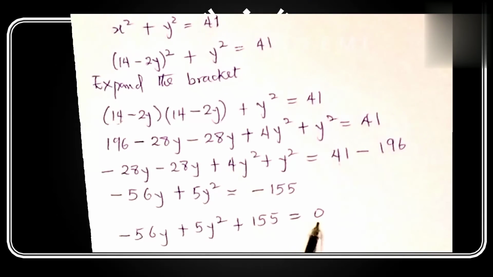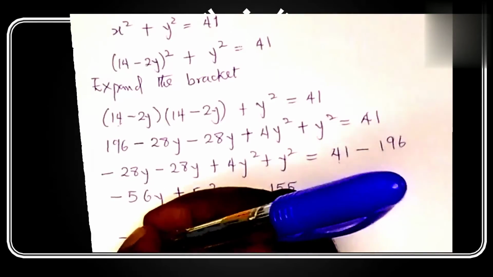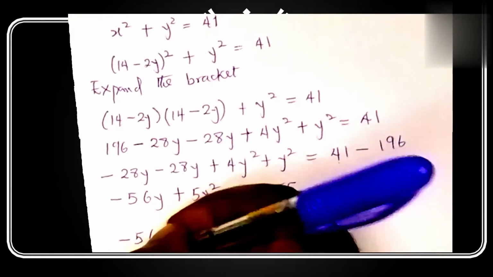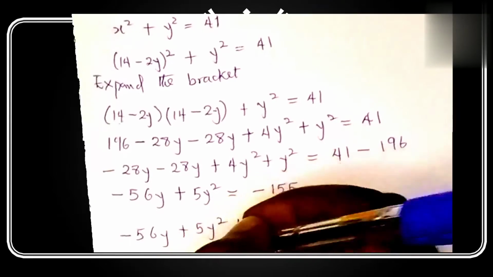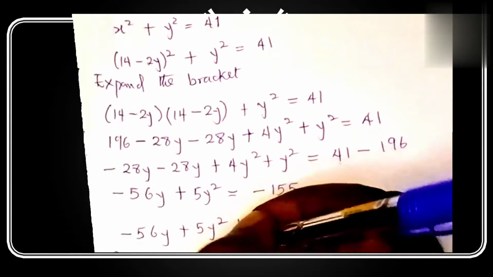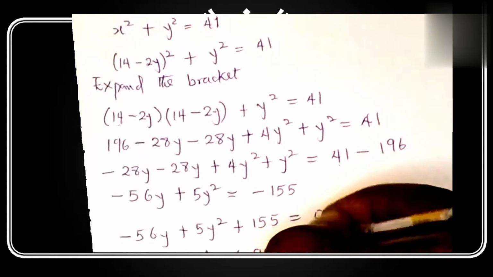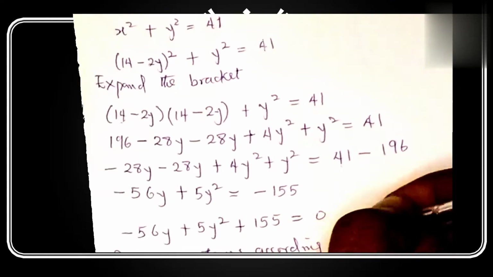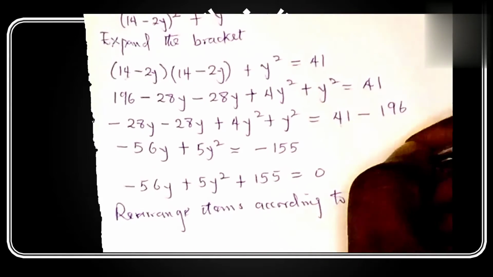Now everything becomes equal to 0. Now let us rearrange the items according to their power.